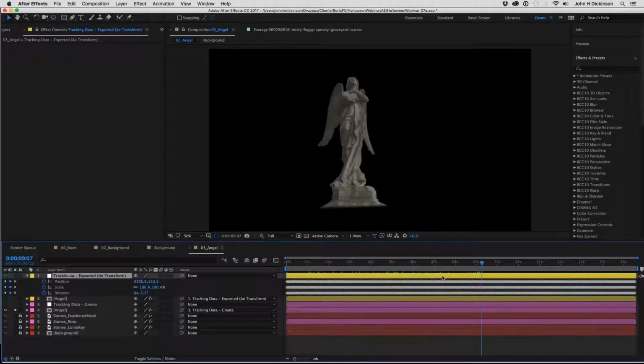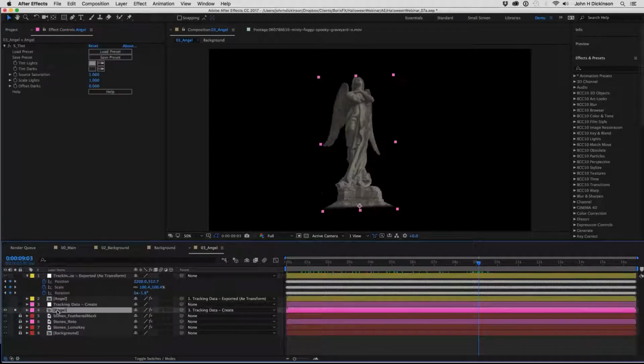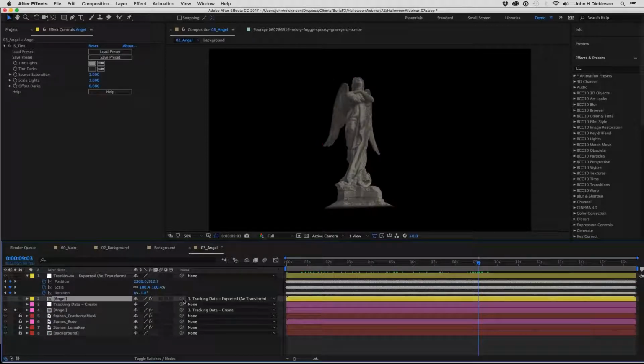So we come back to Angel, and he pasted that onto this null object, and this is what gave him the keyframes. So once the keyframes are in there, then it's a really simple case of adding objects to the scene, like I did for this angel, and then just using the pick whip under the parent column, and then just linking it, just like that. So that's one way that you can create a link between layers and create your tracking data.